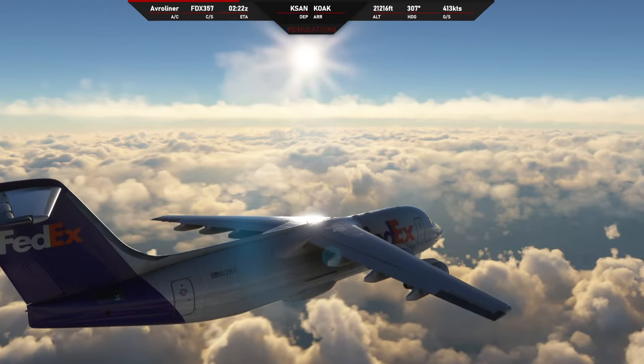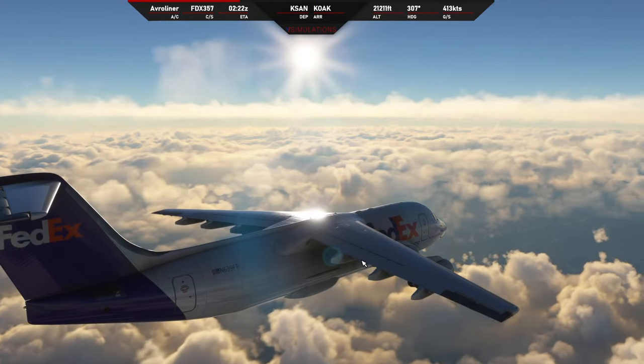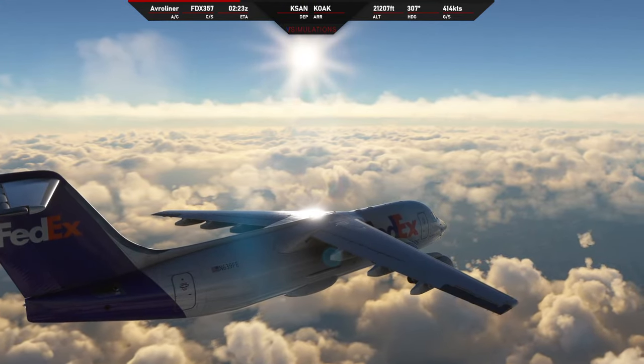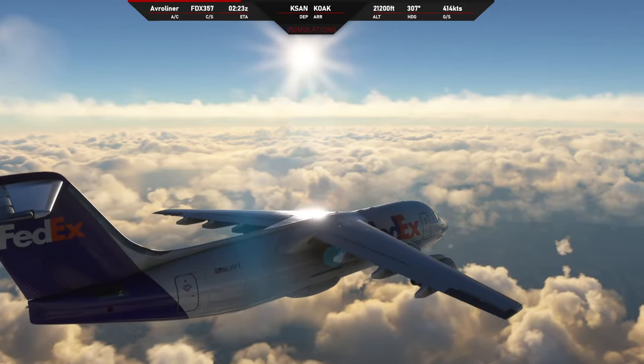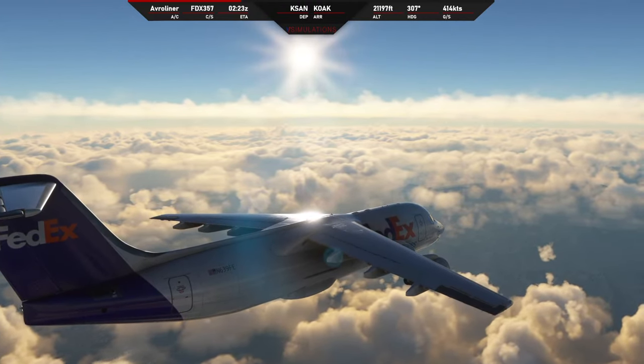I vote turboprop. Ooh, Andrew. Maybe we need to fire up the old ATR. I don't think I can fire up the King Air, as much as I love the Black Square King Air, knowing that the Turbine Duke is on the horizon with Boris sound packs on the PT-6. So I don't know if I can do it. Maybe we do TBM.